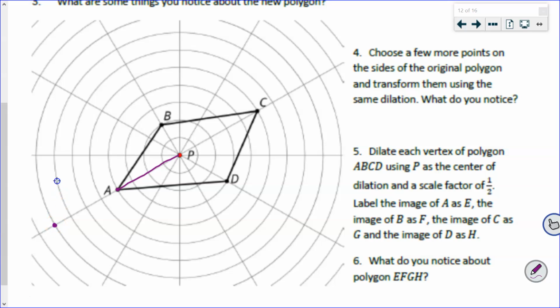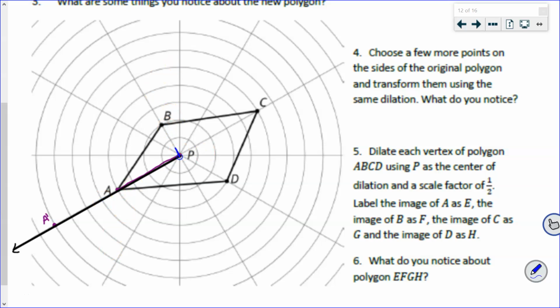Okay? Make sure that you are paying attention to what happened. Again, focus on this ray. I'm going to do it just this one time. Focus on that ray. Do you notice how A and A prime are on that same ray that started at P? And so that's what you need to be paying attention to, because pretty soon even these lines are going to be going away. So we need to know which direction it's going, and it's going just further out, but in that same direction. Let's move on to B now.